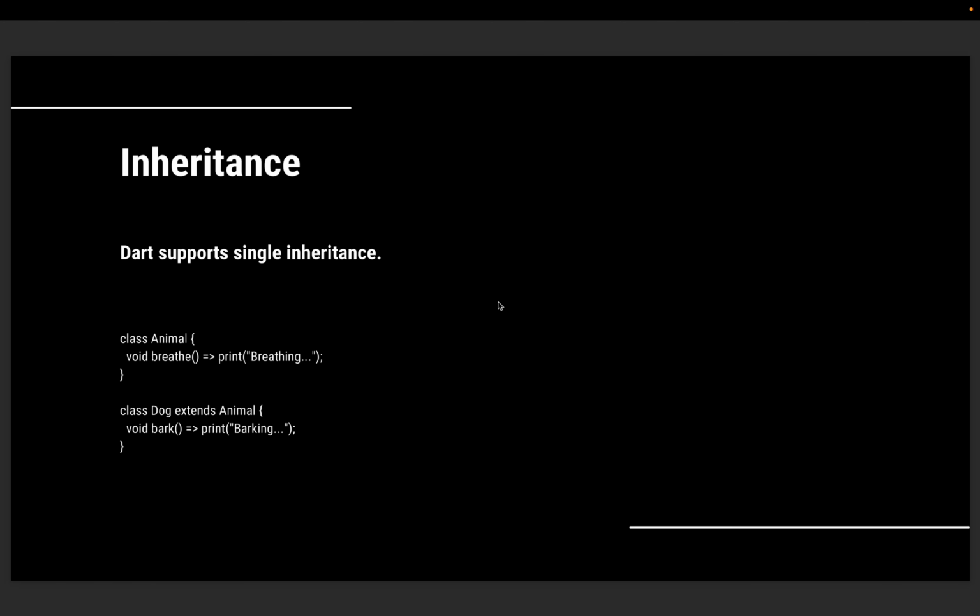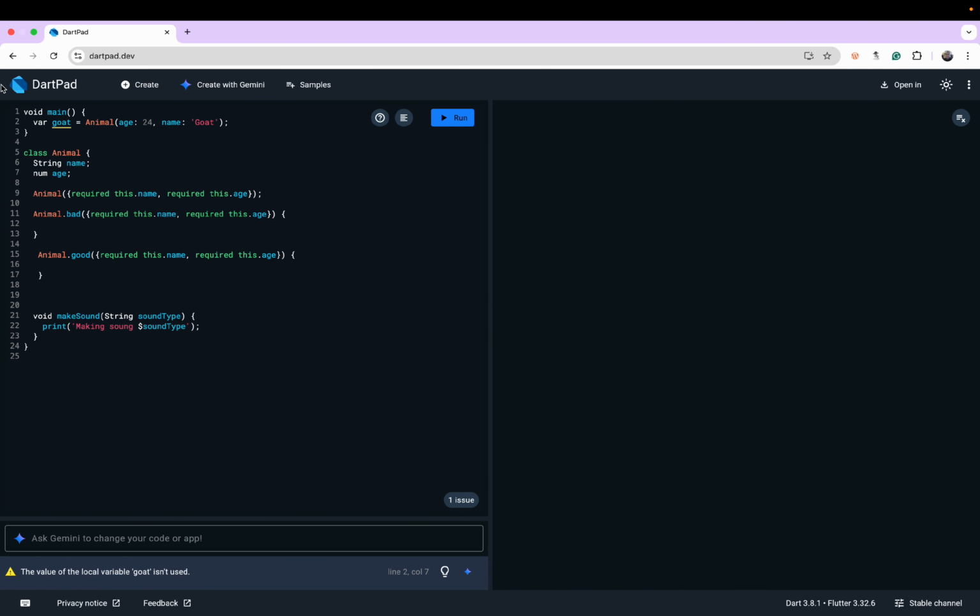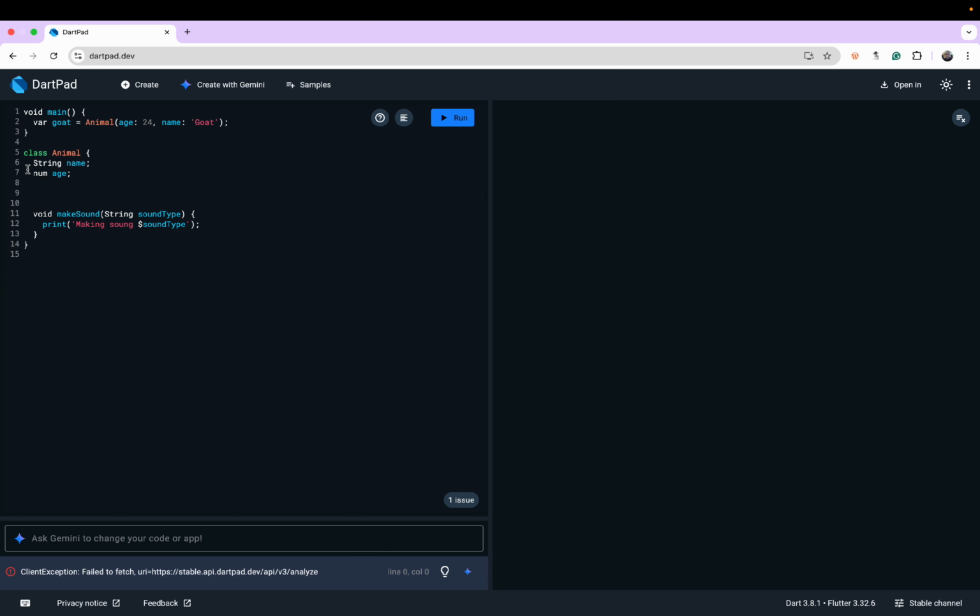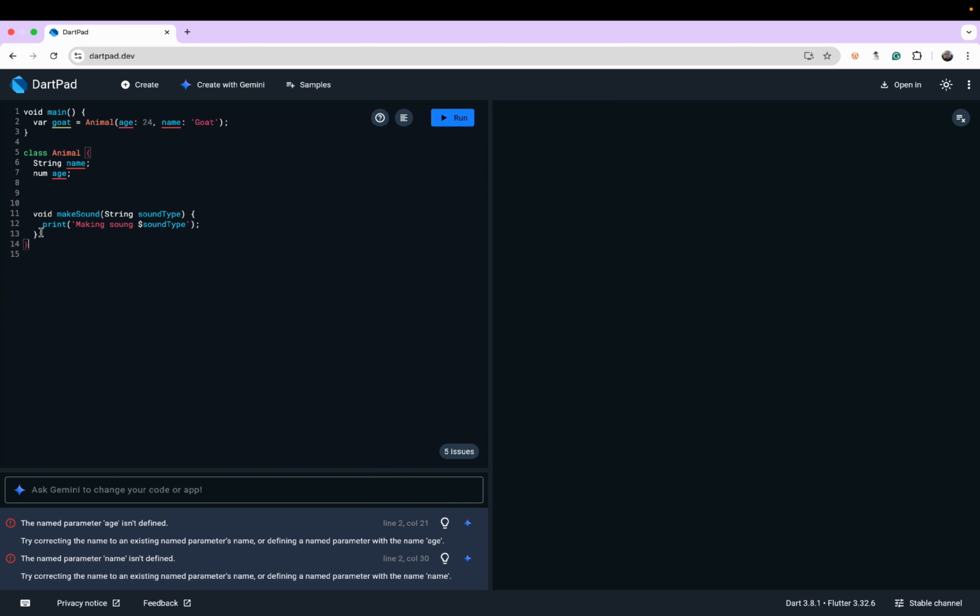Inheritance is achieved with the use of the keyword extends. Remember that we have an animal, a class that is an animal. Now let's create another class.